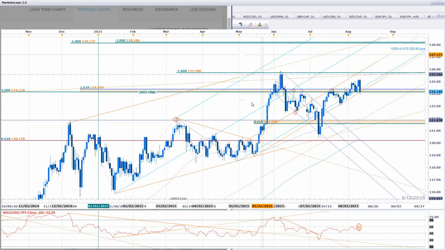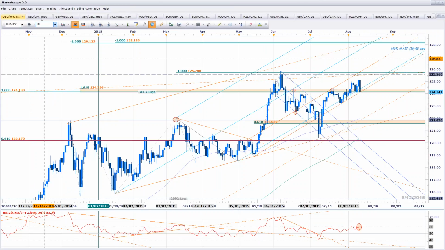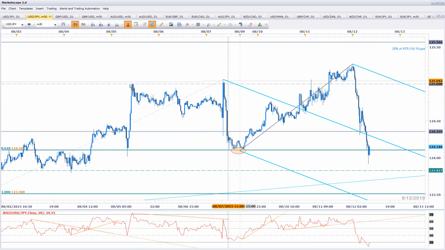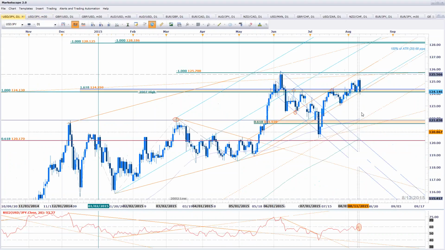Here's what it looks like on the 30-minute chart. Although we're not scalping it, here's what the chart looked like. So some new analysis on here. We had a pitchfork earlier in the week, guys. We were working with the last two peaks here. If we take the new peak that we made in overnight trade, it puts resistance near term right into this region, 124.35 again, which is the same thing that we're looking at right into this region here.